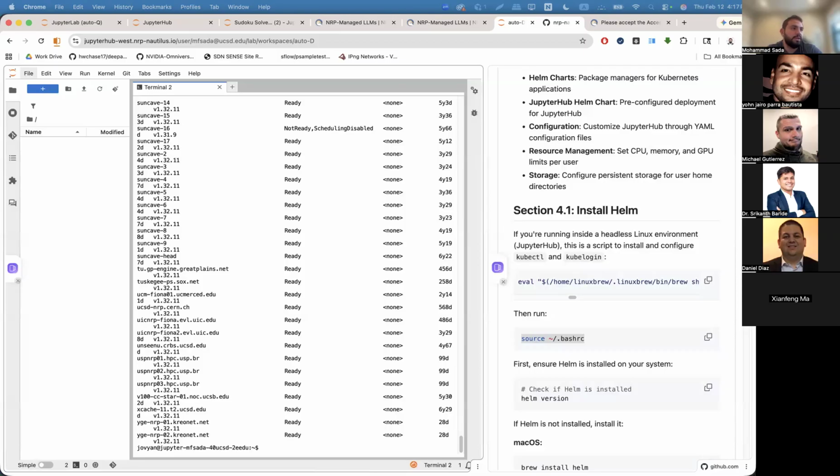Just gotta make sure everybody has kube control happy, because once you have kube control happy, you can carry on with the other steps. But if you don't have it happy at this point, it's gonna sort of pile up.